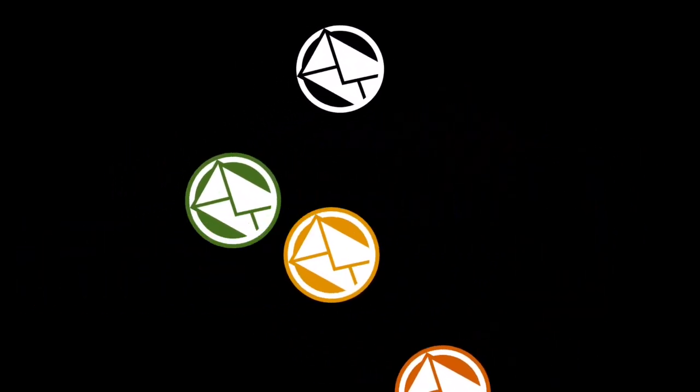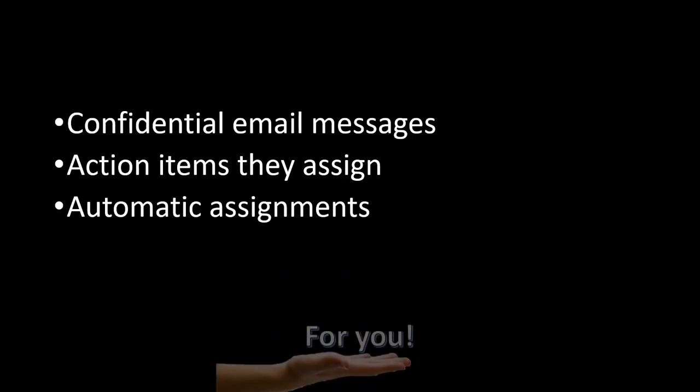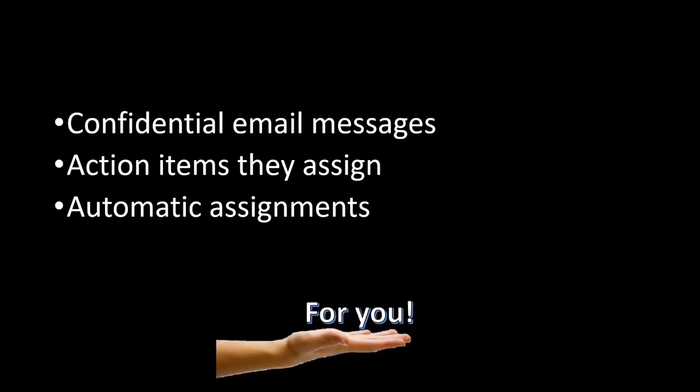Managing your own inbox is hard enough, but managing someone else's as well requires some power tools, some patience, and a little bit of training. Let's set up 3 processes here. One for confidential email messages you really don't need to be reading, one for action items that he or she wants you to do, and one for action items that can assign themselves, for example, a travel itinerary.